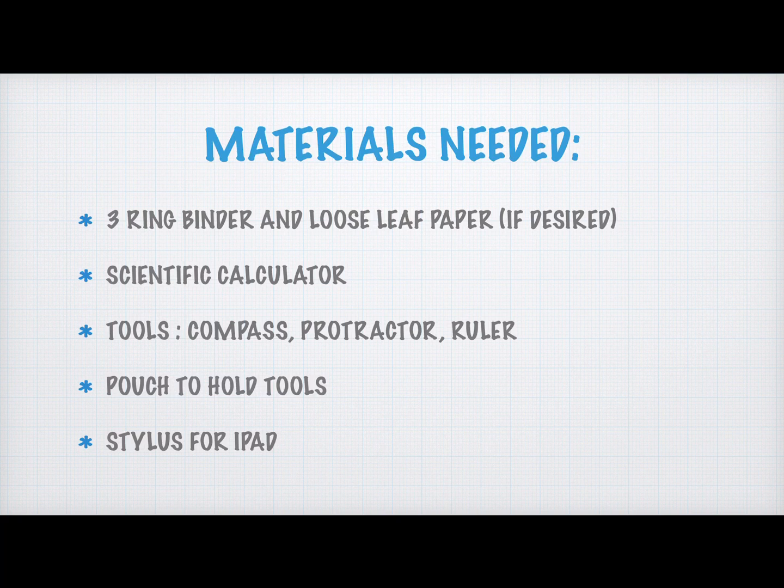I will issue tools to students unless they have their own. Those tools would include a compass, a protractor, and a ruler. They will use them throughout the semester, and then I will collect them back again at the end of the semester. Those of you that are coming live would need some kind of pouch to hold these tools so you can bring them back and forth from home to school. Some students just use a gallon-sized Ziploc bag. Others purchased a pencil pouch or a zipper pouch.